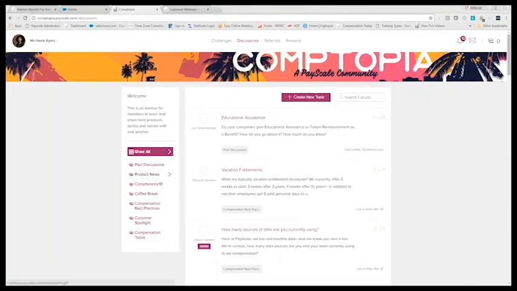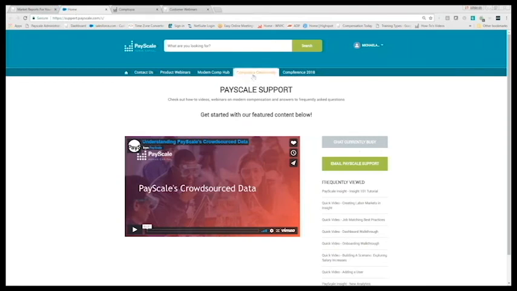Or I'm trying to test out a new benefit, like today, we even see things like education assistance. It's a place where HR professionals are helping each other, giving each other advice and so on. So I always like to call that out. If you want to join that community, you absolutely have access, and you can access that through that support center. So I would point you to Comptopia or the product webinars as 2 great places to get more content.